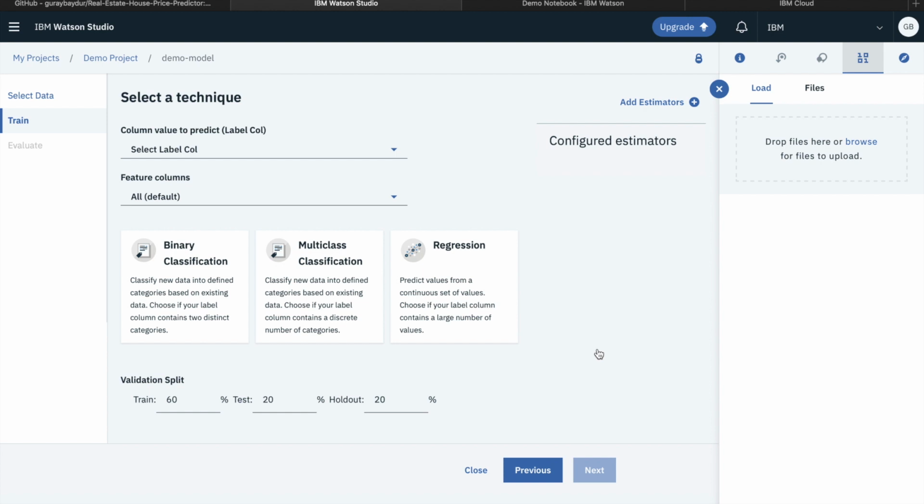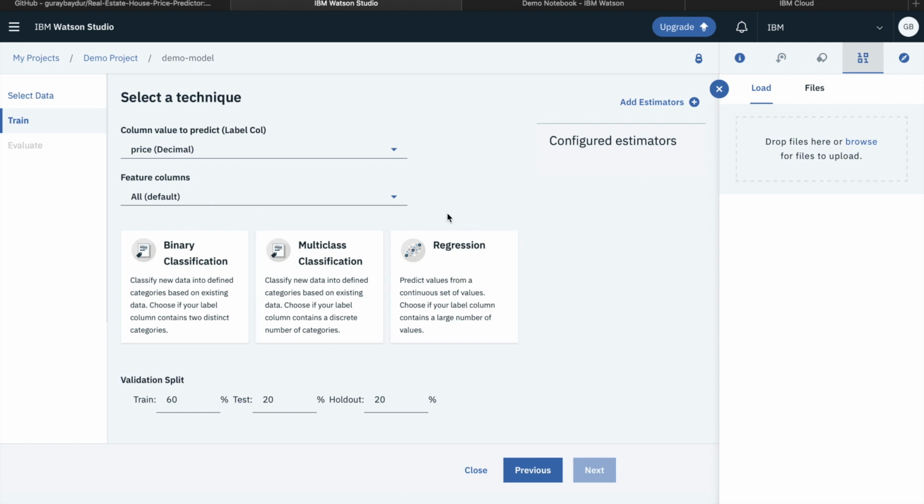Now we can select the technique to make our model work. For example, here we need to select the feature that we want to predict. So we need to predict the price of the house, and for the feature columns we will select all, since we excluded the unneeded ones within our notebook.